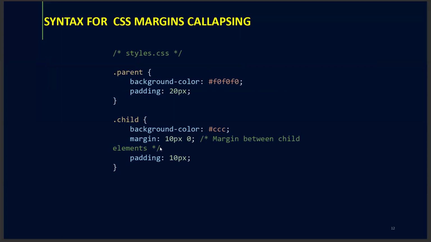So this is how CSS margin collapsing works. You can look at the background, which is basically margin 10px 0. Now there is a 10px here. This is top, then left is 0. The padding is 10px, but we shall look at CSS padding later; we are looking at CSS margin. So the margin between the elements, when you put 0, there's going to be collapsing of the margin.